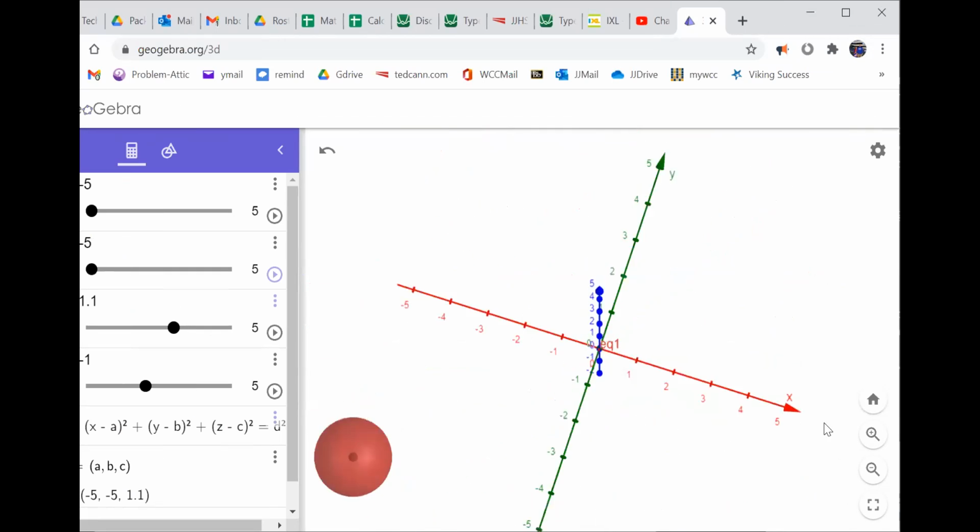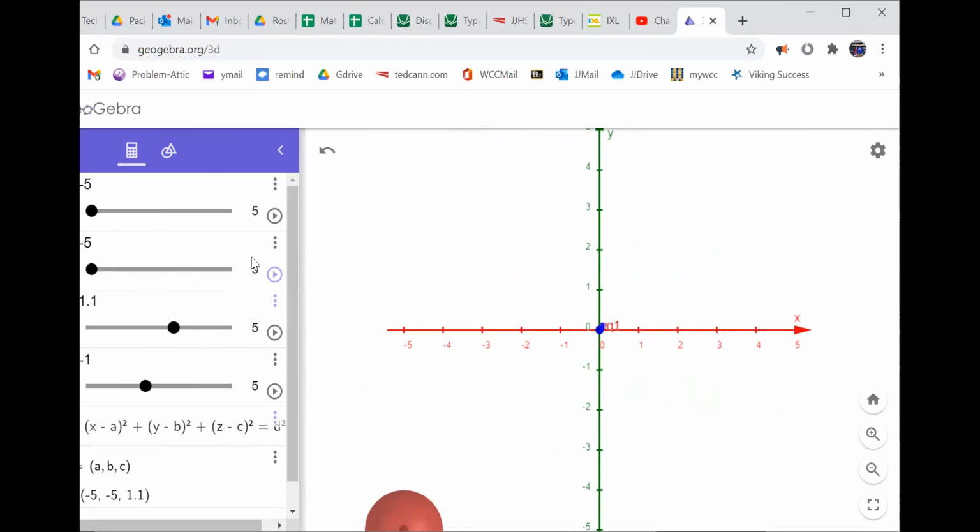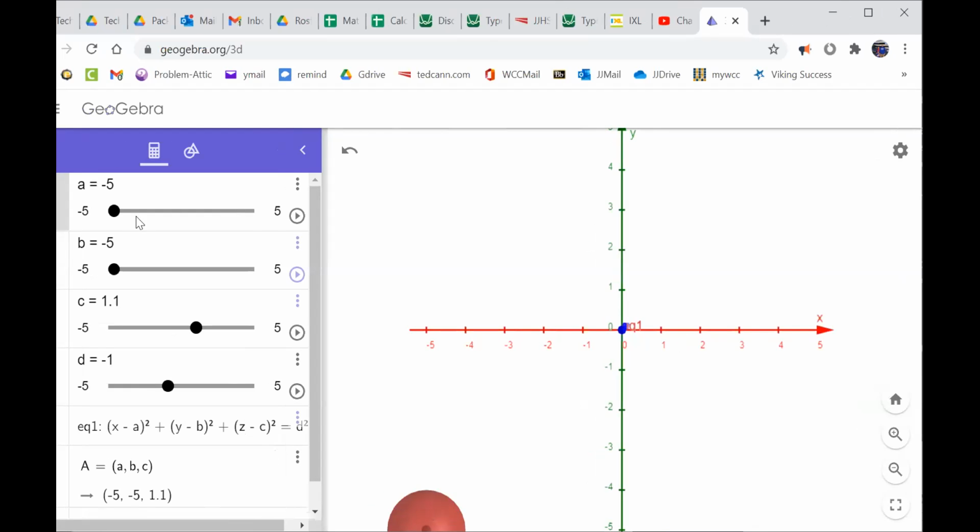A top-down view so that X and Y are in their ordinary positions. Right, so just thinking back to anything that's two-dimensional. If you look at where this graph is now, you can see that the center of the sphere, or maybe you can't, let me just move it up a little bit. You see that the center of the sphere has an X value of -5 and a Y value of -2, right?